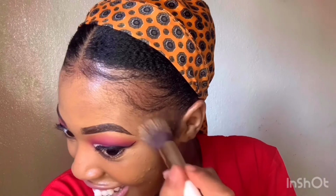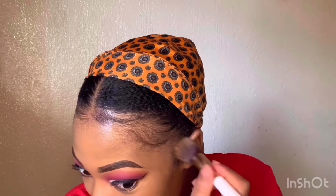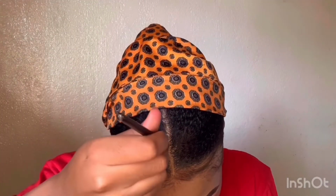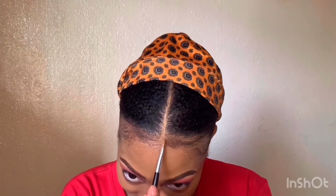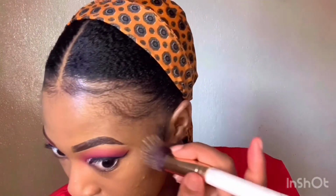So I'm just going to blend in everything, finish off my forehead and apply some foundation on my hairline as well, and on the line that I created on my hair, so that everything blends in nicely and looks natural. That's what I'm doing right now, just applying some foundation there and on my hairline, so that everything looks nice and smooth. Then I'm just going to finish off applying my foundation.